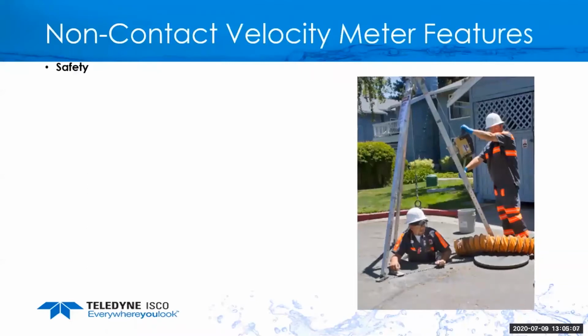So why do you need a non-contact flow meter? Safety is the biggest concern. If you can minimize the amount of times you have to have a confined space entry to send a technician down in the sewer, the much better off you're going to be, and the safer it is for your technicians.